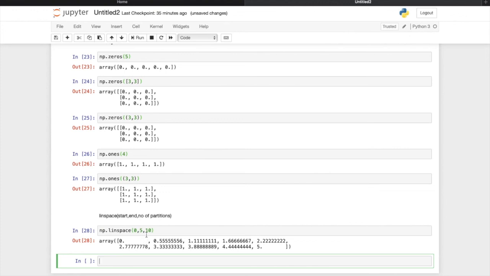Suppose when we are dealing with machine learning algorithms and we want to create equally linearly spaced partitions between different data sets, this linspace method will be quite handy at that time. So the linspace method is what we use to generate a linearly spaced array.